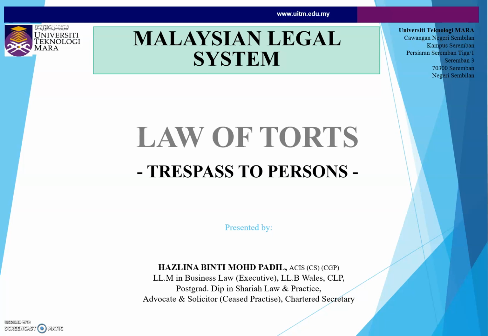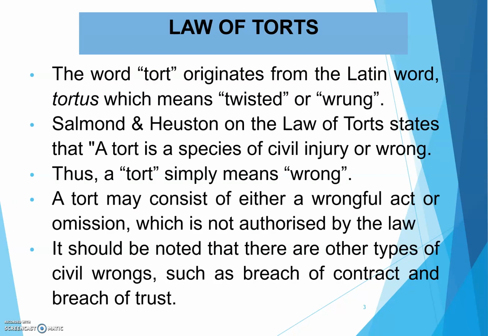Before we move on, you're going to look at what it means by tort. Tort means wrong. Either a wrongful act or an omission, something which you did not do. So either you do something wrong or there's a failure to do something. And there are a lot of types of civil wrong, such as breach of contract and breach of trust.